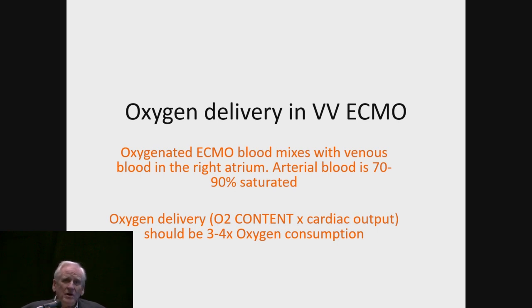You guys understand the physiology quite well. Your clinical MD colleagues and nursing colleagues have forgotten this. So we're in an era when the most important thing about ECMO is education of people who should understand basic physiology and how to make that education happen. Simulation is a great way to do it. The end point of my talk is this: oxygenated blood in ECMO mixes with the deoxygenated venous blood, and the result is desaturated blood in the aorta. The amount of oxygen delivery should be at least three or four times oxygen consumption, so you have to know those variables in order to successfully manage a case.